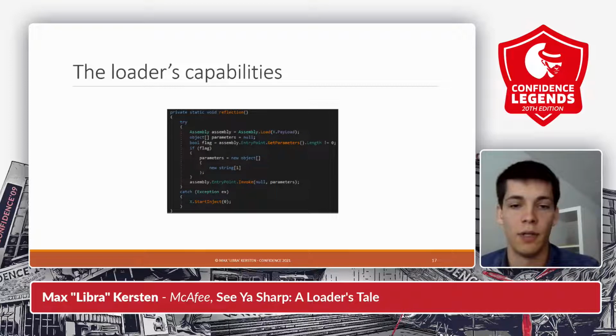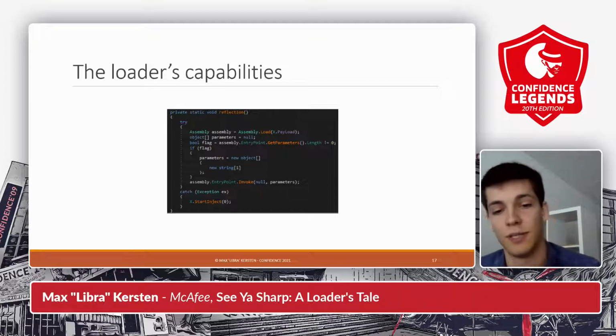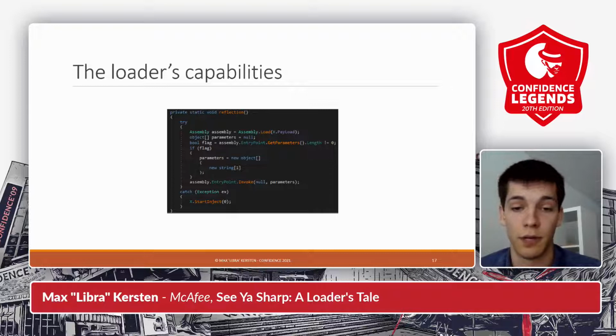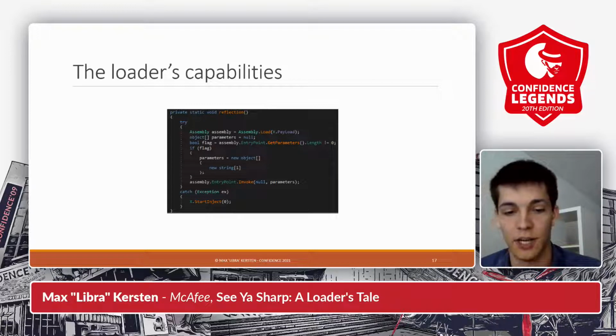Moving on to the execution, the reflection is loading a different .NET binary, and it needs to be a .NET binary for this to work, after which the entry point of the file is invoked, potentially with an empty string array if need be, and otherwise without. If anything goes wrong here, meaning if the binary is not based on the .NET framework, or for any other reason, it moves to the start inject. And this is also the other way of launching the payload.